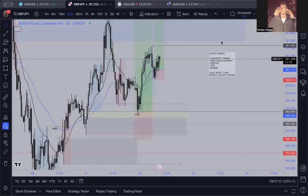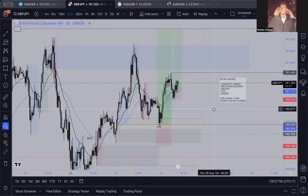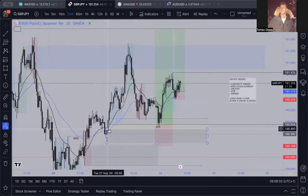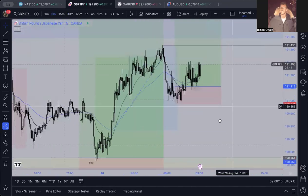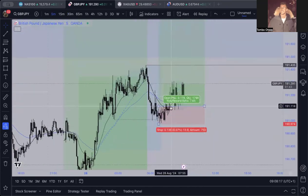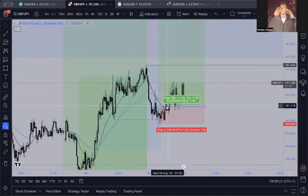Good morning guys, hope all is well. I'm going to do a video about what I'm looking at. Last night I mentioned price is moving up - I was waiting for price to come back into this zone. You can see we had that little imbalance zone; price in the Asian session tested it really nicely. I'm now looking at continuations - price moving really nice going into London open, a push above this zone came back down and tested, with my stops below the low.